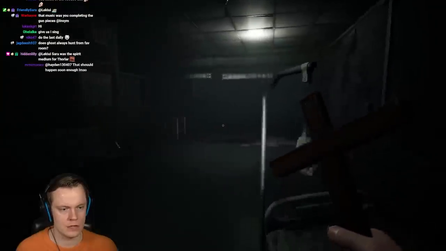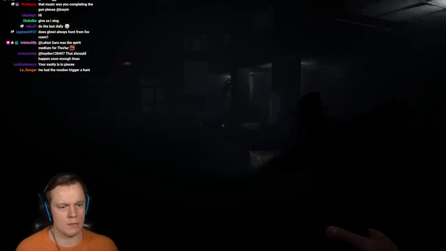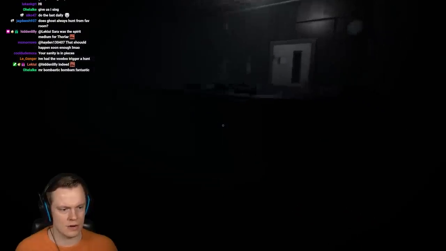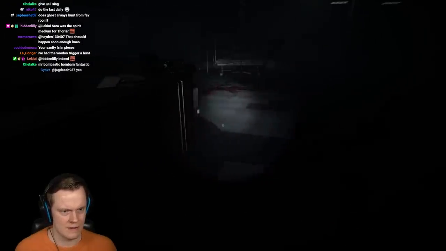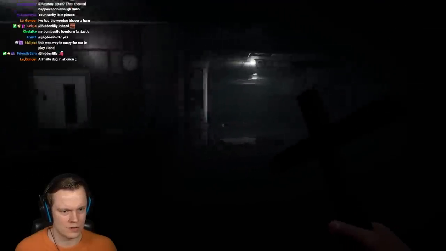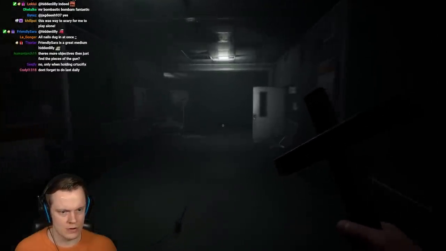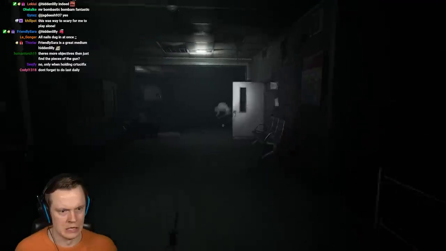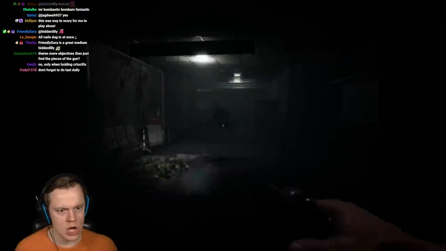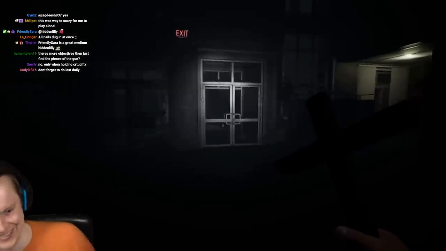What the fuck? Where is the ghost? It's ignoring me right now. Does that mean when I'm defending myself with the gun, it won't attack me either? Where is it? I'm not seeing it right now. Okay, I have to scroll up to get the gun out. Oh! Let's go! Eat shit, bitch!